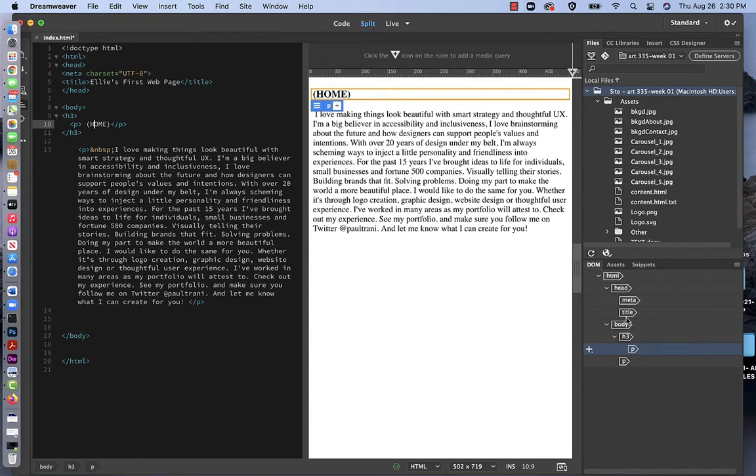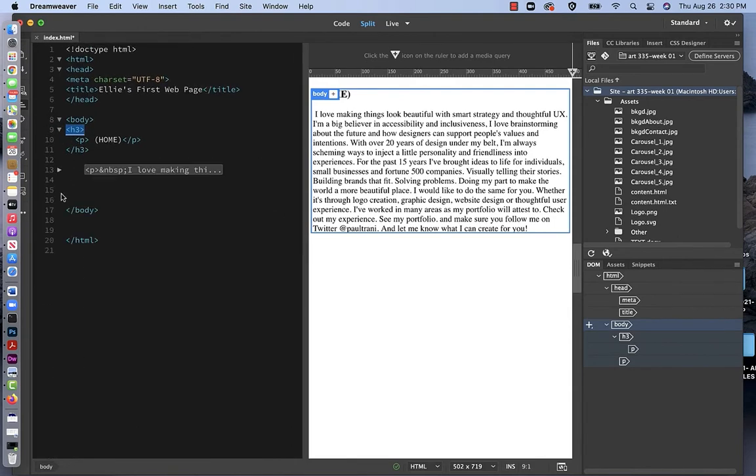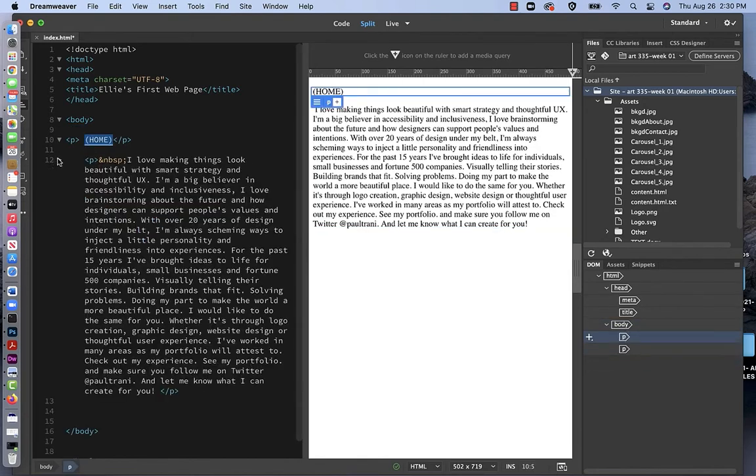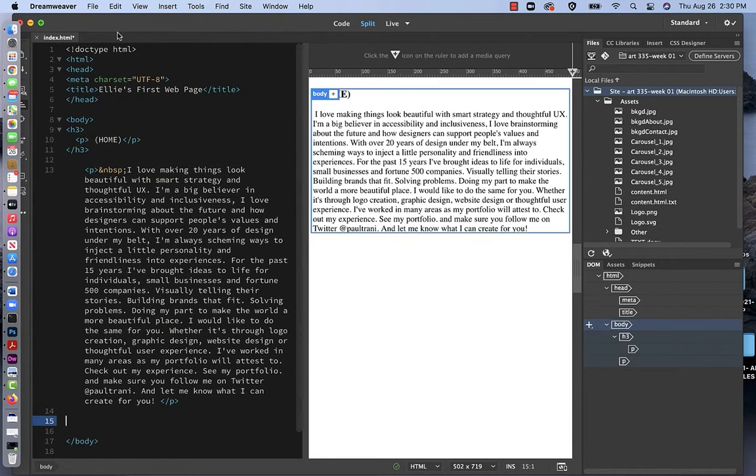And you can see on the right hand side, I have my HTML header, meta, title, and h3. And here you can kind of see that my home paragraph is between the h3 tags. I'm going to make this a little bigger so you can see it. Now I can actually go inside the code and change it manually too.